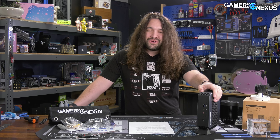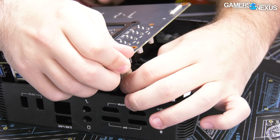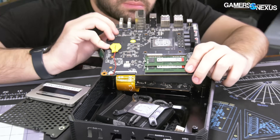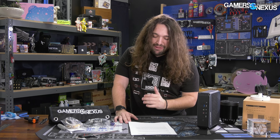If they can't get it right for us, we have no reason to believe they can get it right for you. It was all for marketing, and removing the heatsink proves this simply and easily enough. Considering that it was spattered all over the walls and the interior shell of the chassis, it's probably best they stay off the syringe.